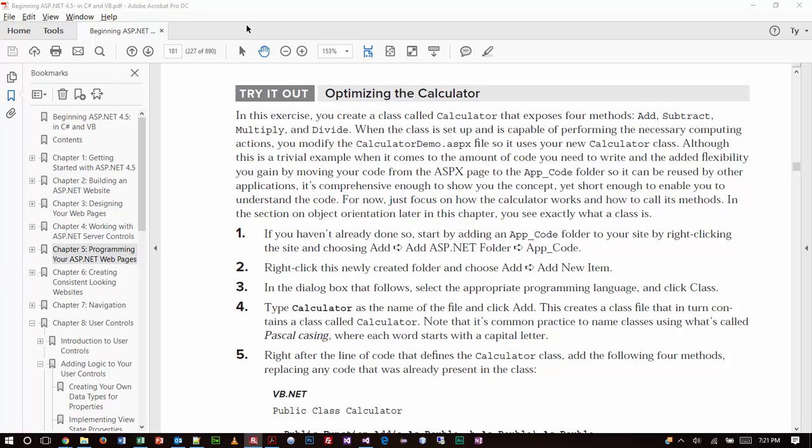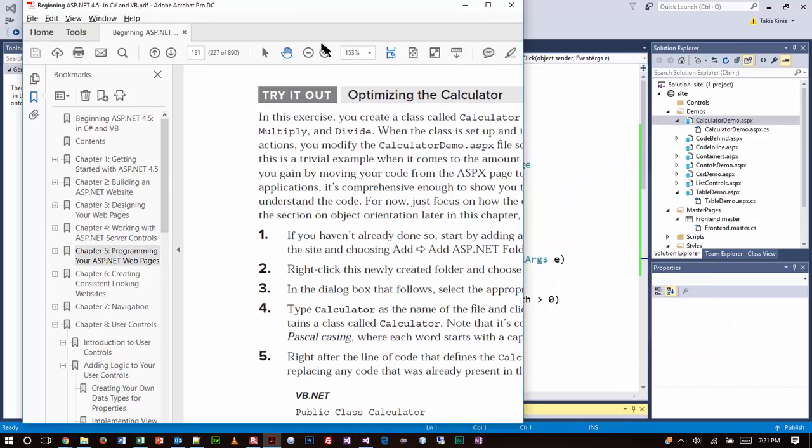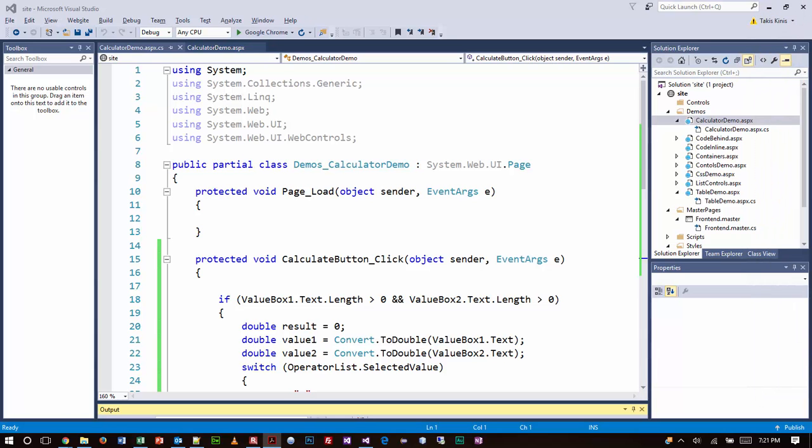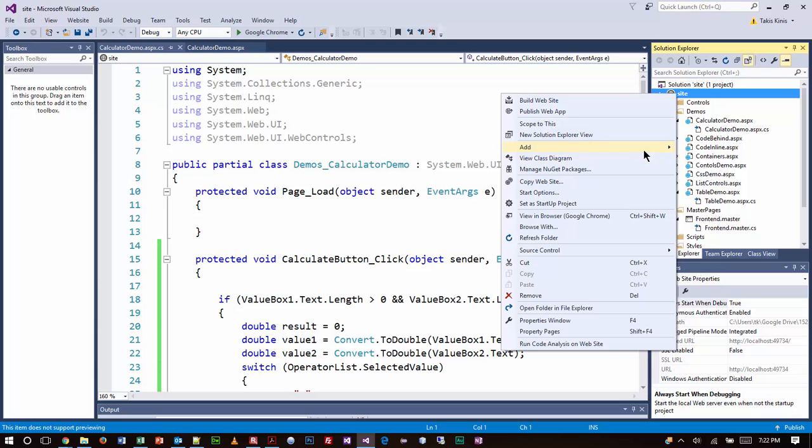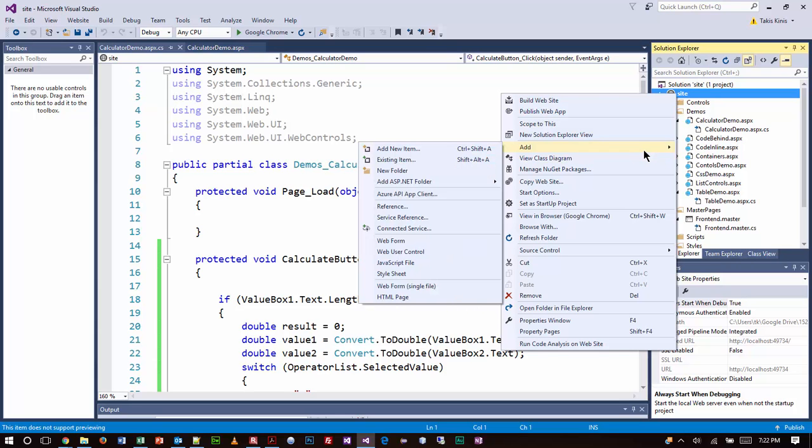All right, so now we're going to switch things up with our calculator. Once again, I'm going to pull this off screen and read from there. First thing they want us to do is go ahead and add an app code folder. Now this is a little different because you don't just want to add any old folder. This is a folder that has special meaning, and therefore basically has to be registered within the application. The application needs to understand that this folder is there and it's going to have that special meaning.